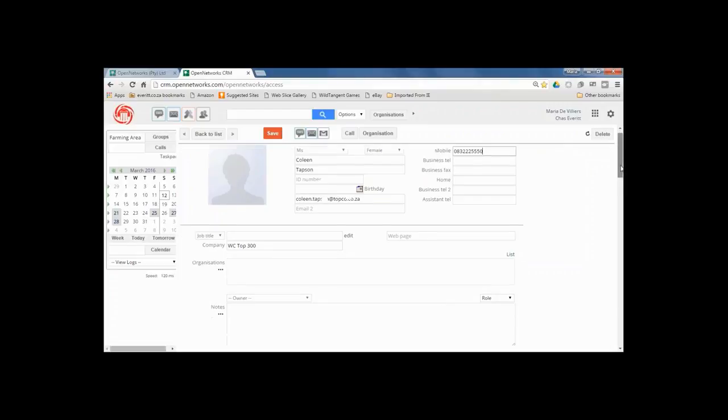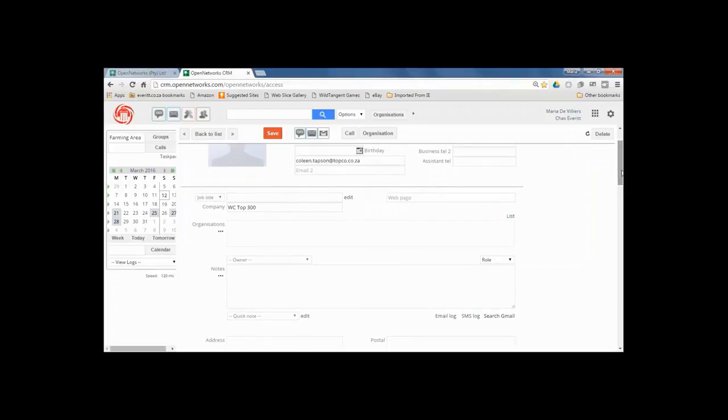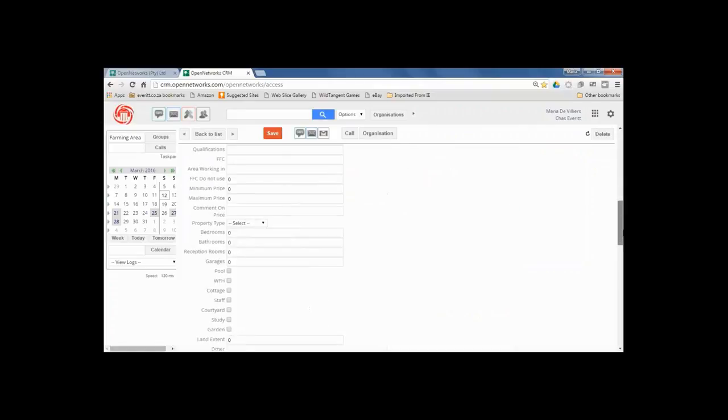I'm happy about these changes, and I'm going to set the owner. If I didn't have the bulk emailing facility, I would set the owner as the office so that the office can send emails and can see the contact.